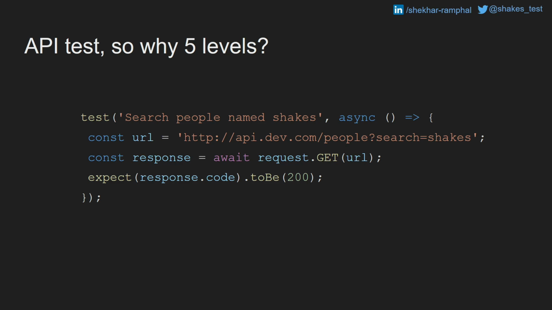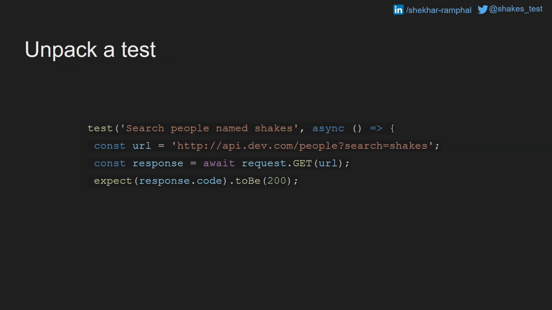But yeah, you can see that the definition is just a URL. This is a search endpoint to search different people. You invoke the request with a URL and you check a response code. So that's a typical API test that you would normally see. When I look at that, I see a few problems with it. The one thing I notice is that I actually need legitimate data. In order to search "shakes", I need a person that exists with "shakes" in the database, so that this API will return a good response.